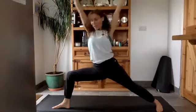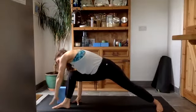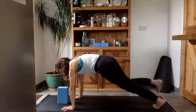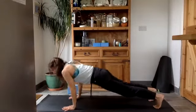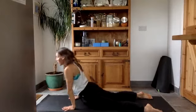Good. Coming back to the center, release the block down, right hand goes there. And then left arm up and over your head. Good. Nice. Pick your back heel up. And then front foot can move to the back. Add on double chaturanga if you want. Or drop your knees. Meet me in a downward facing dog. Feet wide. Yeah. Make sure your feet are wide.